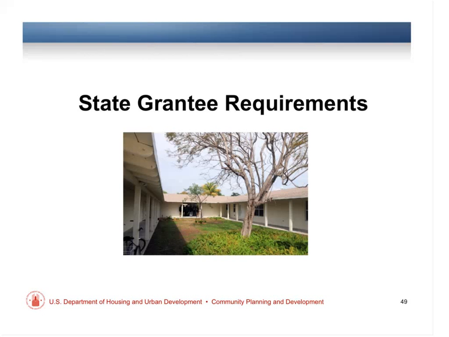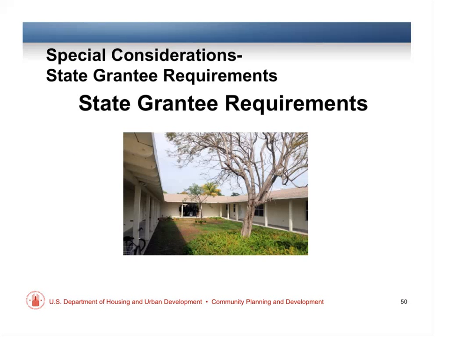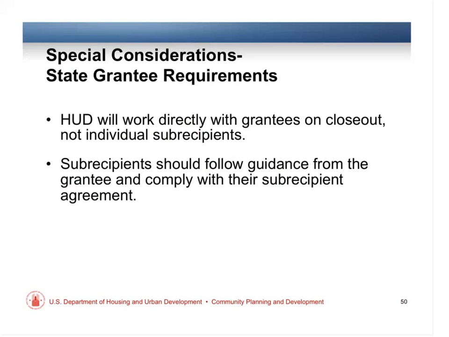So there are a couple more slides, really just talking about state grantees. We do understand that the state grantees are very different from the local entitlements and the nonprofits. And in particular, on the closeout issue, I know from some of the past webinars, we've gotten questions from state-funded grantees about different items. HUD will be working with the state because those are the grantees, not with the individual subrecipients funded by the state. So this is really intended for the state to gather all together all of the necessary documentation to show that they've met the closeout requirements.